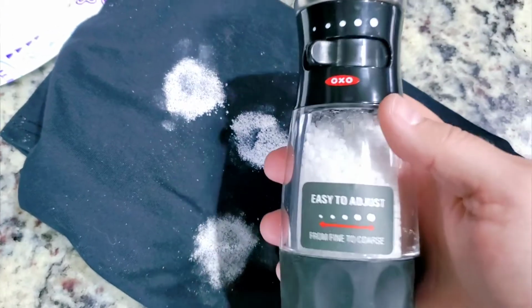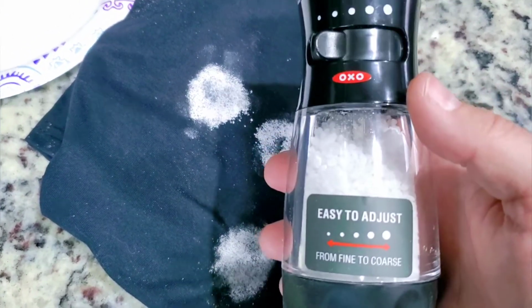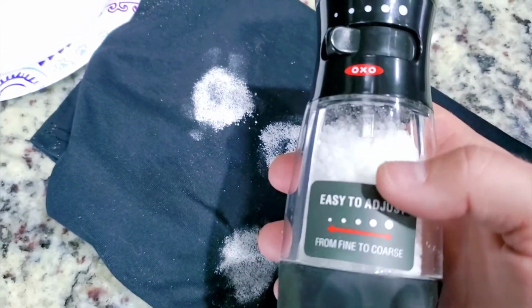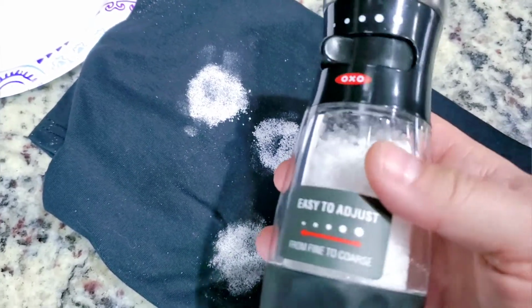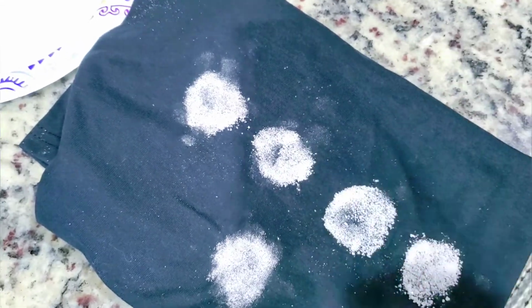Now the only thing I can hope for on this guy, and for the pepper grinder as well, is that they last. Because I go through so many pepper grinders. I don't know why we break them all the time, but we break them. And salt grinders, we don't use much salt. We just don't use that much. So I'm hoping this lasts the same as the pepper grinder. But anyways, let's get to the pepper grinder review.